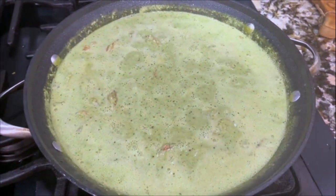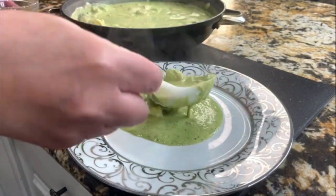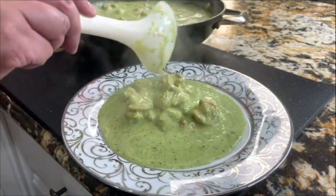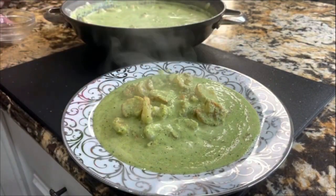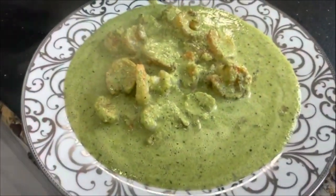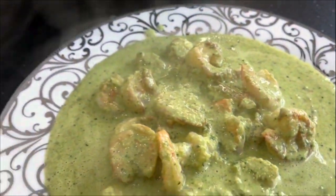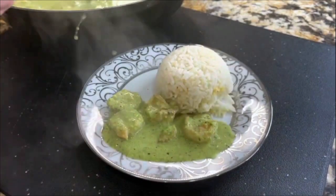I can't wait to taste it. This smells amazing. And here I am ready, pouring everything in here. Look at this. It looks so delicious, and it smells amazing. Nice and hot, nice and creamy. All those flavors are just heaven here in my plate.